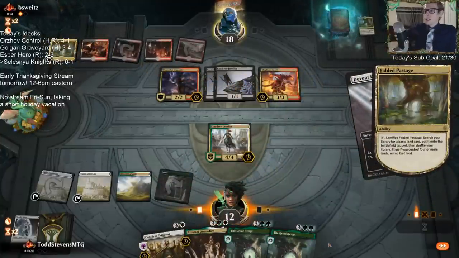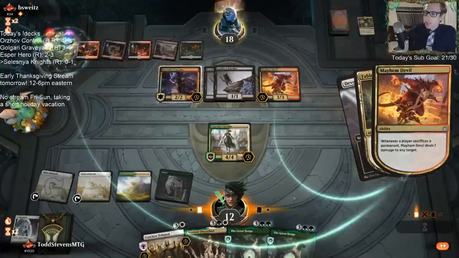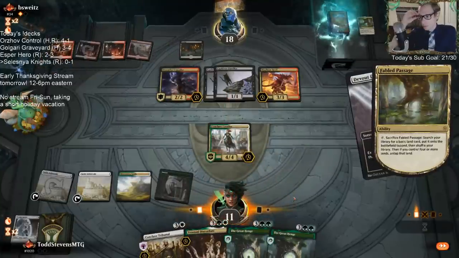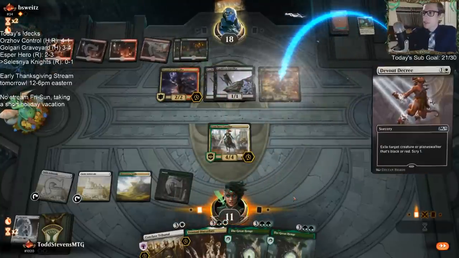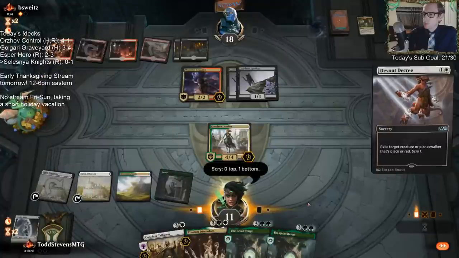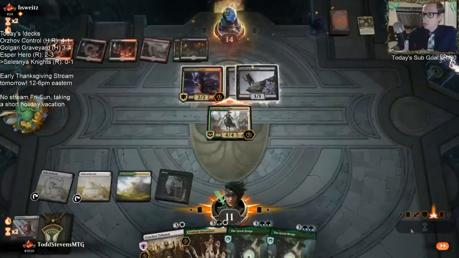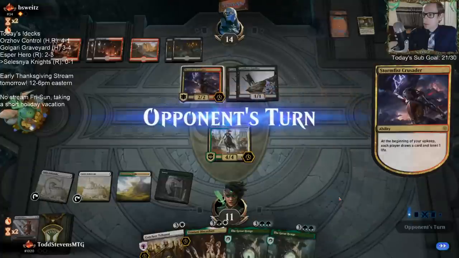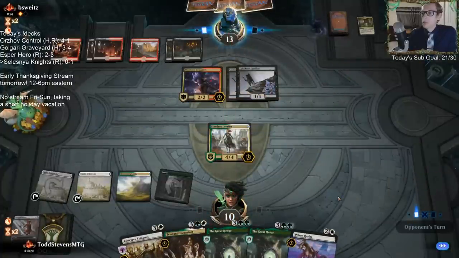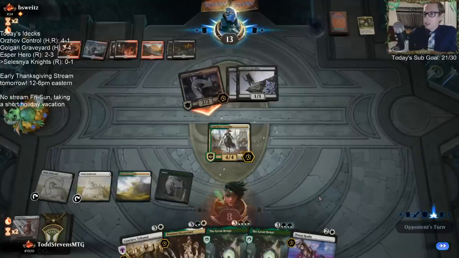We need our lands. There's three copies of the Greyhenge in the deck. I mean, all we'd need is one land and we'd be able to play it. But our deck is determined not to draw lands this match.